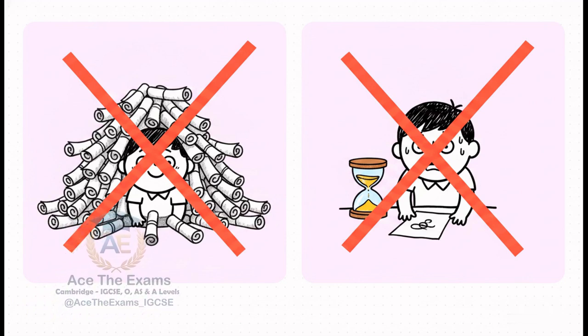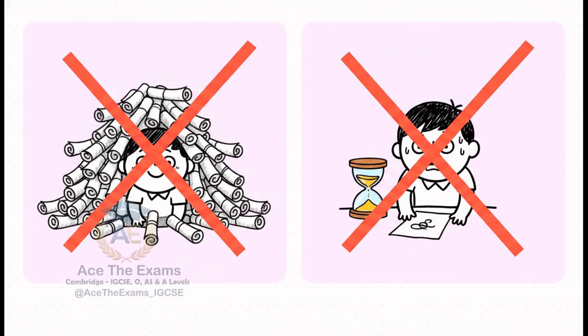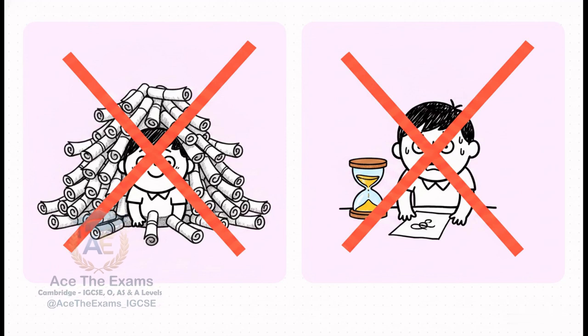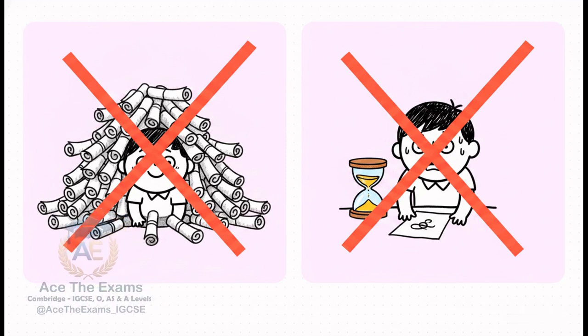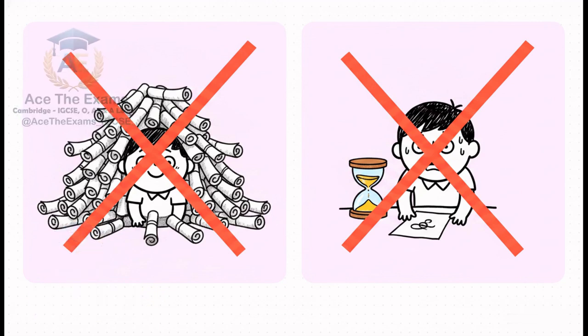Then on the other hand, we have Sam. Sam takes one look at the clock, completely panics, and just rushes. The command word for the question was explain, but Sam just scribbles down, "hex uses less space." Let's pause there. Not only is that factually incorrect because it takes the exact same amount of computer memory to store the value whether it's in binary or hex, but Sam has completely missed the command word's requirement to actually detail a process or provide a reason.